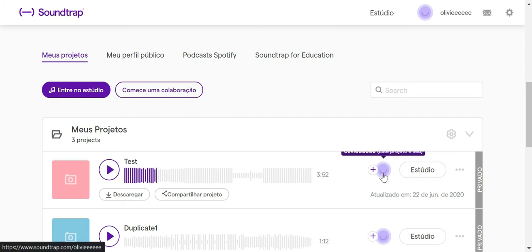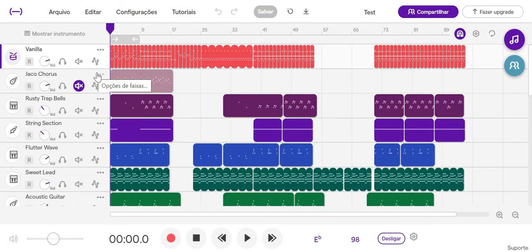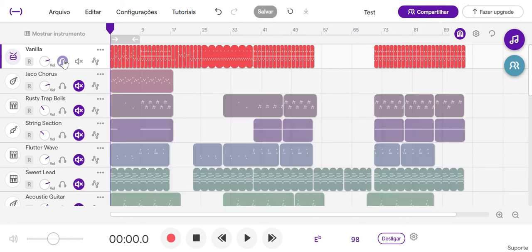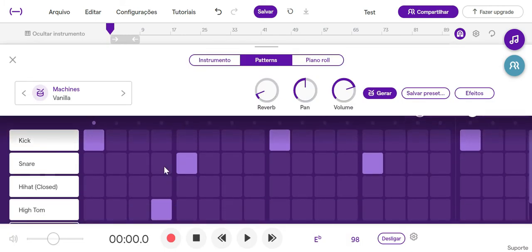So that's what we'll be looking at today, that first part of the beat. If we go into the studio, I'm going to show you step by step how I made every single layer in this particular beat. If I start with the beat, we'll just solo that there, and we'll double click, and this opens up what's going on with the beat. You can see I've got the kick, I've got the snare, high tom.